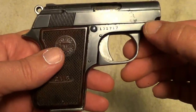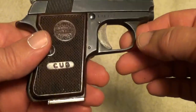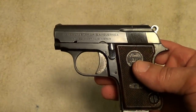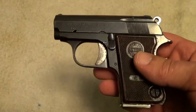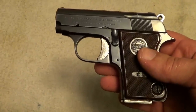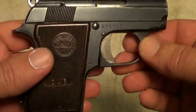This little gun is not in perfect condition. It's seen some use, but still in pretty good shape. It's got a few marks on it here and there and a little wear. And it shoots about as good as any of these little pocket guns ever do. They were not designed for any kind of range. They were made for up close and personal, just a save-your-life type little pocket gun. It does work flawlessly though.